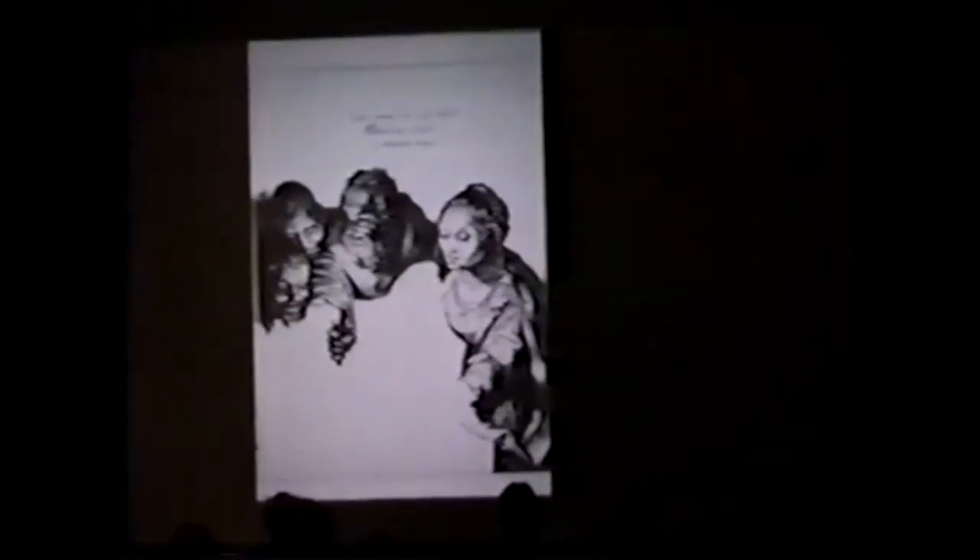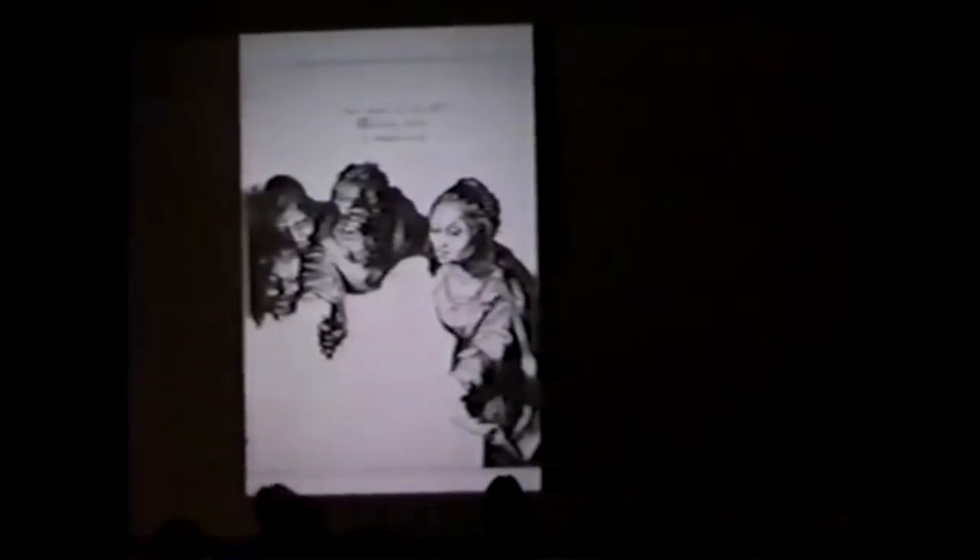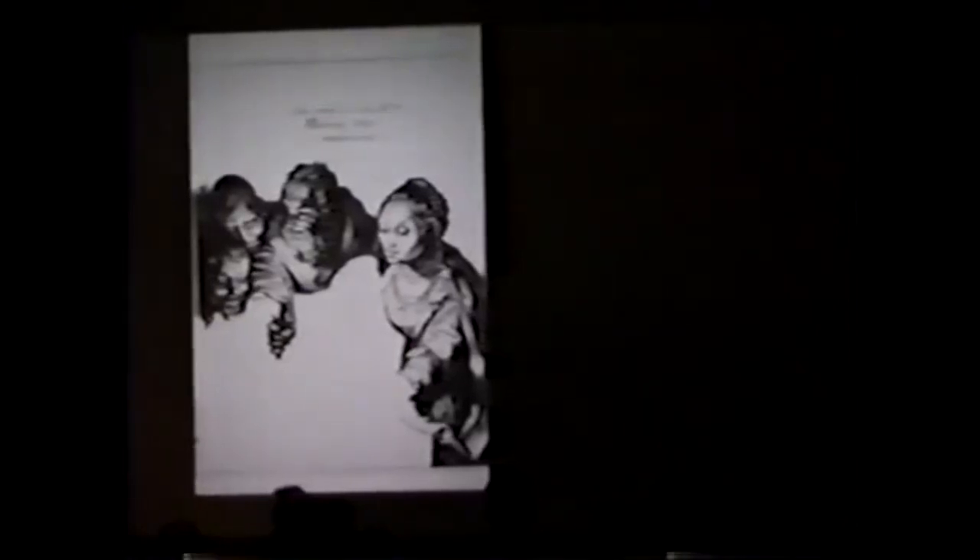The exhibition is called The Unfinished Print — a very blunt and, by some accounts, unimaginative title, but it does say what it means. To put it in our historical parlance, it's the non-finito problem in the history of printmaking. I make a case for the fact that prints have a very special status in this context — that there's something about prints, about the nature of their making, that causes them to be separable from other modes of working up an object, reflecting on the question of non-finito in ways that are revealing and suggestive.